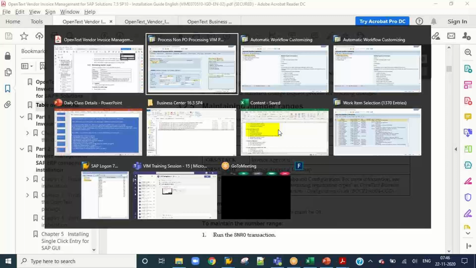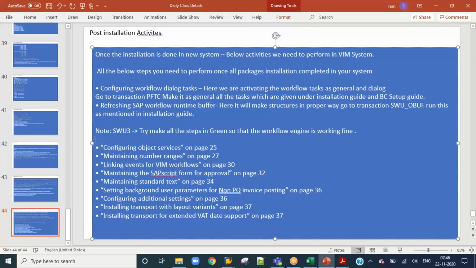Fourth step. Next is very important, that is number ranges. It is like here. Yeah. Any questions? No, Ram. Okay. Object services.